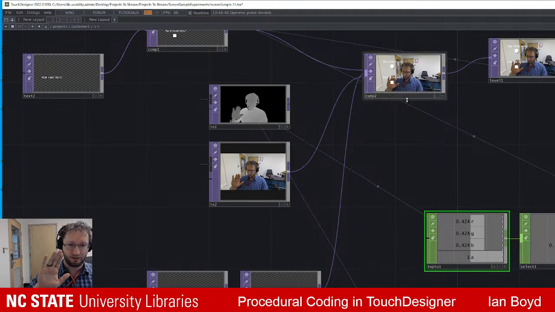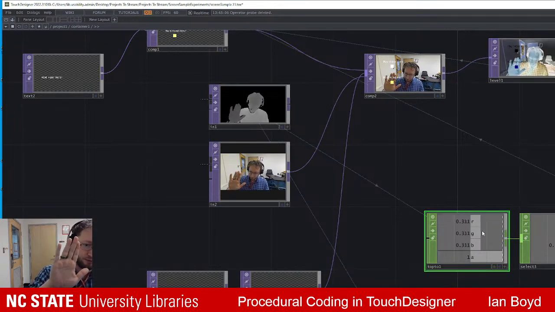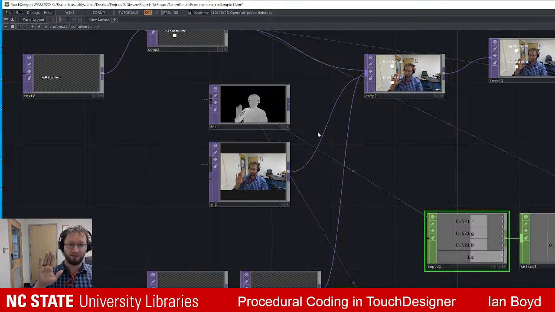You notice it's still white here, and the reason is because I've set the threshold on these to only trigger once that value goes over a certain grayscale value. So right now it's at 0.4 because I'm too far away. But as I come closer, you see that value goes lower because I've set it to something where I'm darker. So I know that I'm closer to the camera. And then as I back up, it's going to go back up because I'm getting further away on the depth feed. I apologize if this is confusing, but I think it's pretty cool.